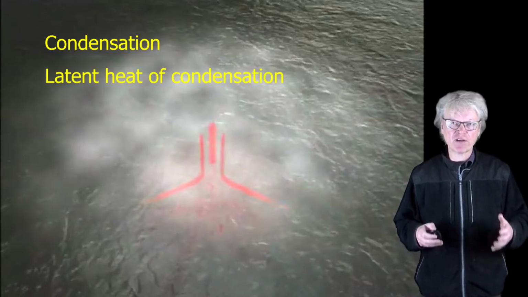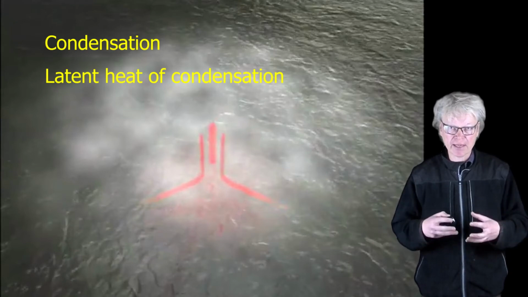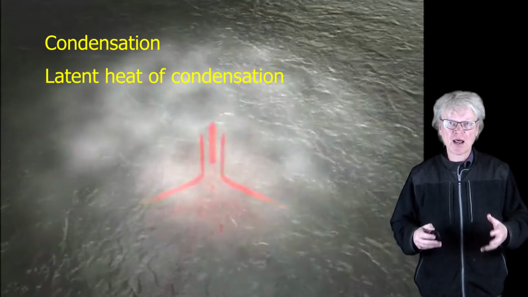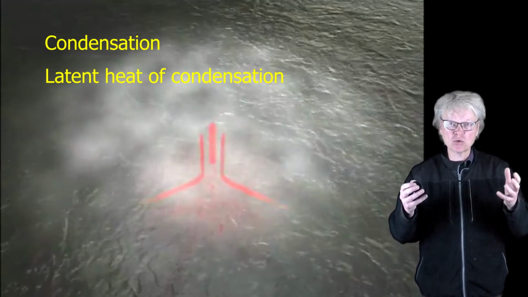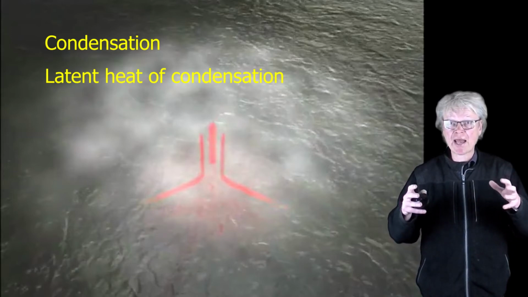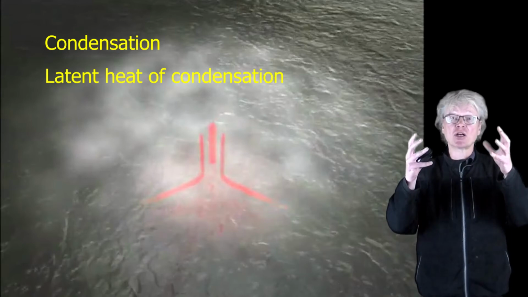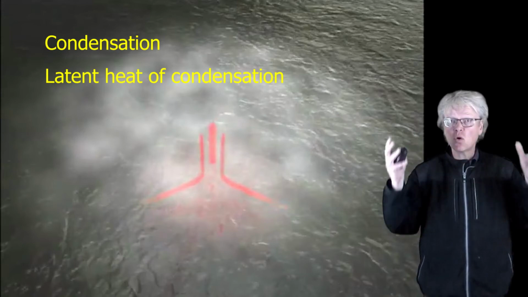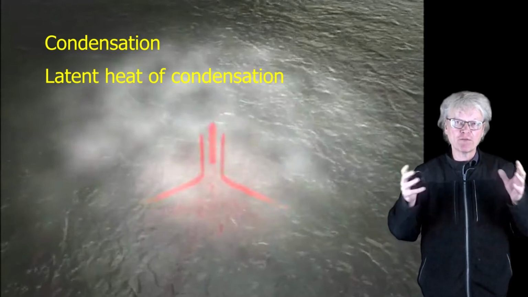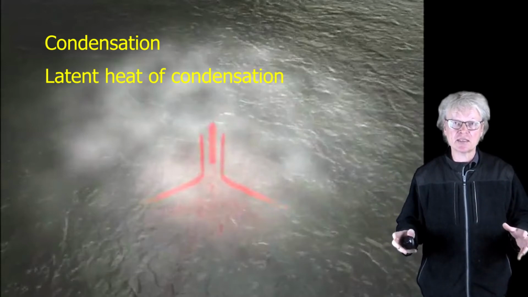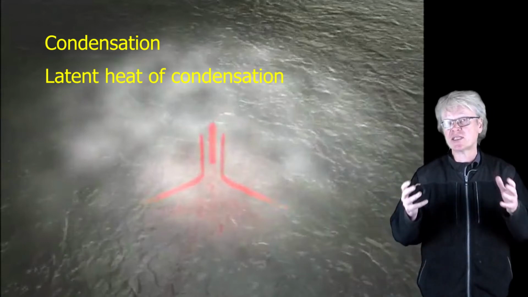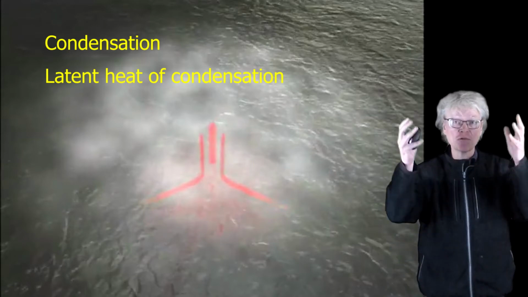That latent heat of evaporation that is locked up as that air is lifted, as that moisture is evaporated and then raised up, when it cools, that latent heat of evaporation is released into that system, which then adds more heat, and that means it's going to rise even more, and then more moisture will condense and release more heat. And it's this feedback effect that puts more heat into these coalescing thunderstorms that make them rise up even further, creating even more intense low pressure, and they rise and rise and rise.